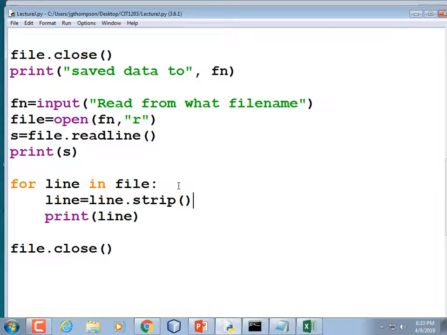Now maybe you want the tabs at the beginning of the data, in which case you're going to call rstrip, which strips only the right side. Or you could call lstrip to strip out only the left side. But I'm just going to assume that stripping spaces and carriage returns from the beginning and the end is the right thing to do. So how would you put the L and the R in? Would it be in the parentheses? With the function. Okay, I did not understand the question. Please repeat. You were saying that you can either strip it from the left side or the right side. Would it go in? Oh, it goes at line dot, not inside there. It would be, yeah, if you want to strip off the end of the string only, it's rstrip. Okay. Yeah.